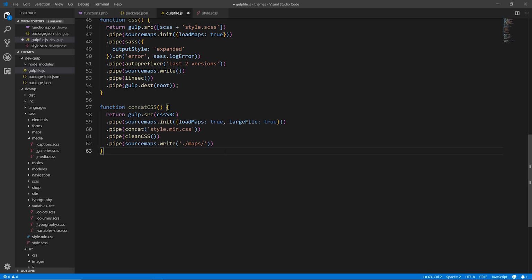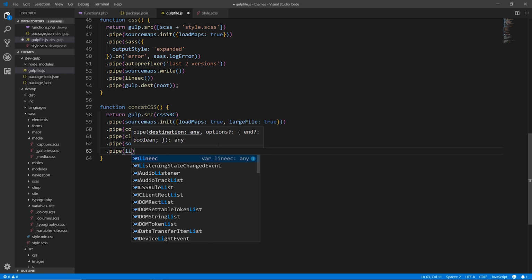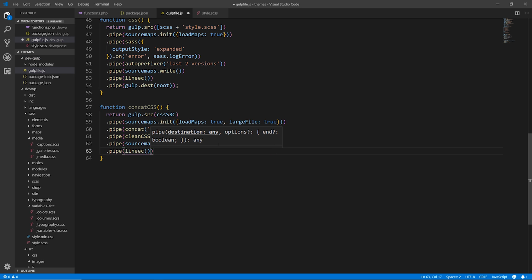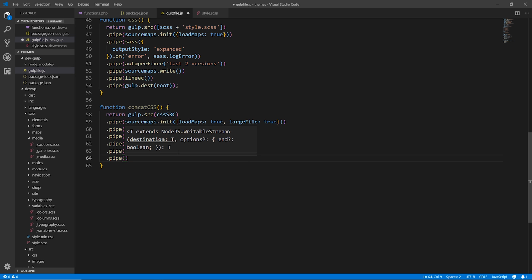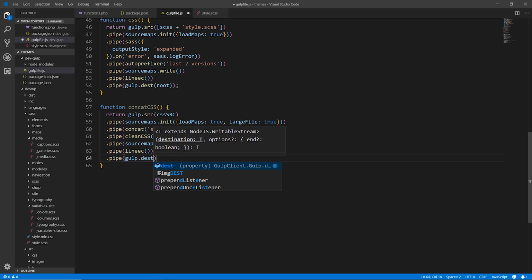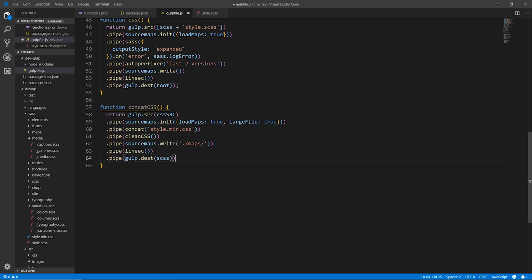That's letting it know explicitly that it's a directory. Go to the next line. Make sure my line endings are correct. And .pipe. Take care of the destination folder. And I'll put my semicolon there.